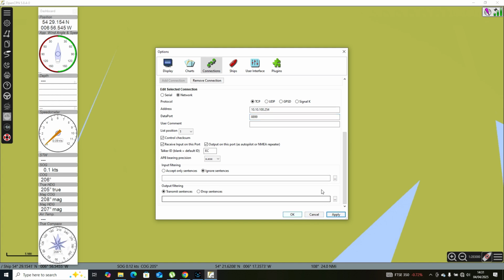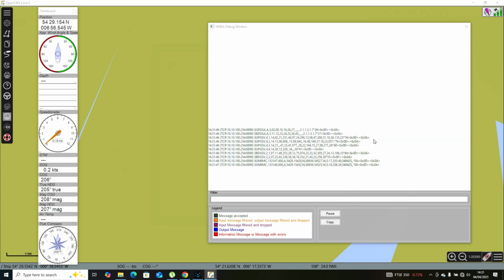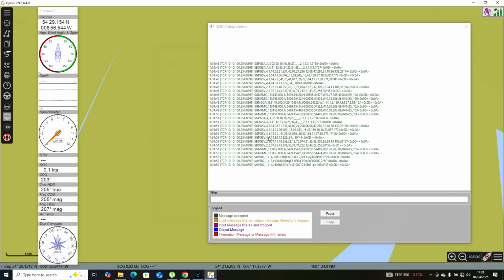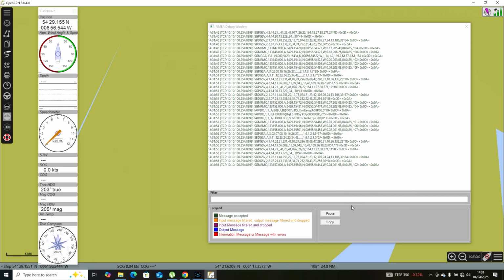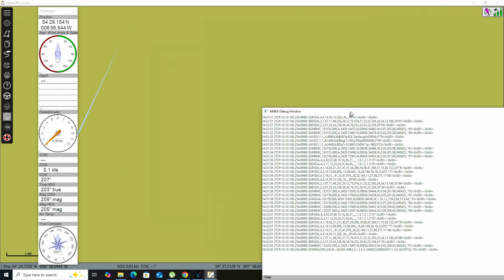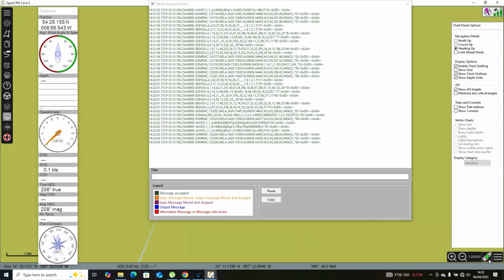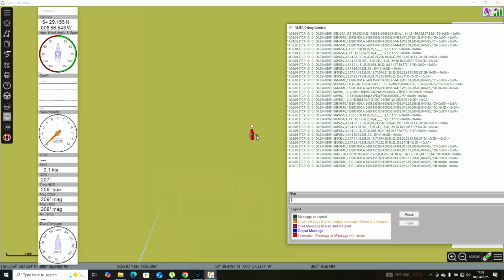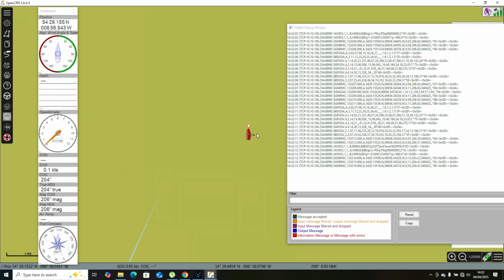If I hit apply, and actually go up to the top, show NMEA debug window, and then hit OK, what you'll see here is us actually getting some of the data across from the chart plotter. I have nothing else plugged in, no GPS or anything, so all the GPS data and AIS data is coming from the chart plotter. If I click on my boat to get this centered, we'll actually see our boat here.